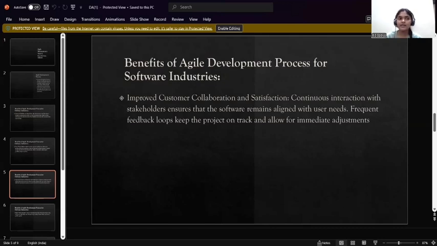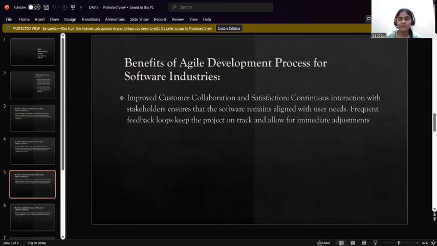In traditional methods, there is a third person in between, so the client cannot speak with the development team and cannot express expectations directly to them. But in Agile, the development team can speak directly with the customer, understand the changes and adapt to those changes.